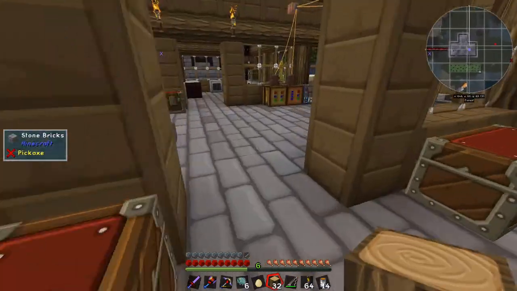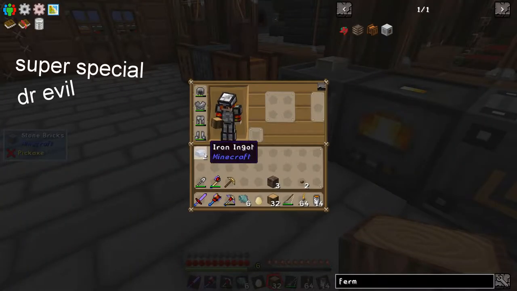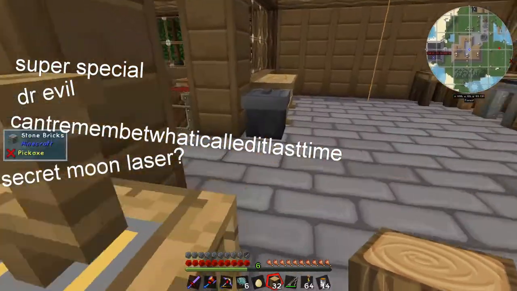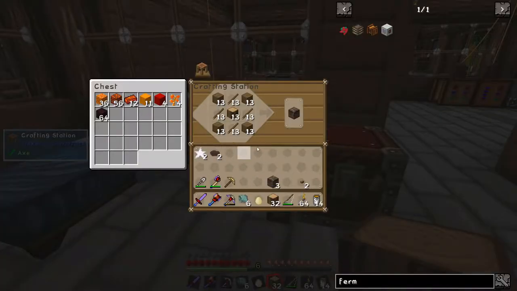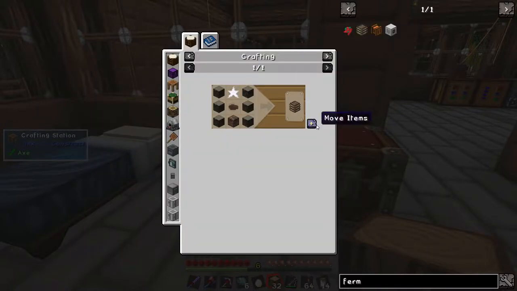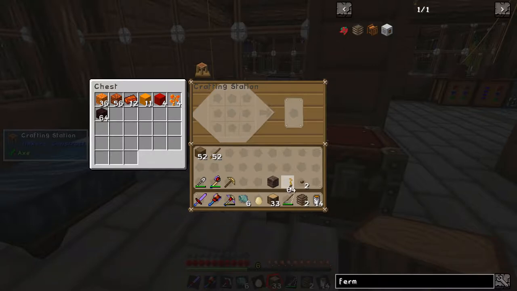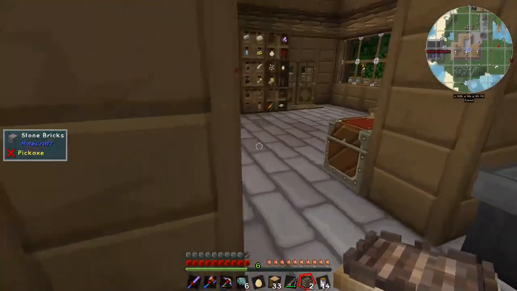2 canola. Right. Let's get these in front of our super special Dr. Evil. Can't remember what I called it last time. Secret moon laser? Yeah, secret moon laser. Nice. Okay. So then like this, nice, 2 fermenting barrels. Now this, I was quite impressed with these by looking at some tutorials and stuff.